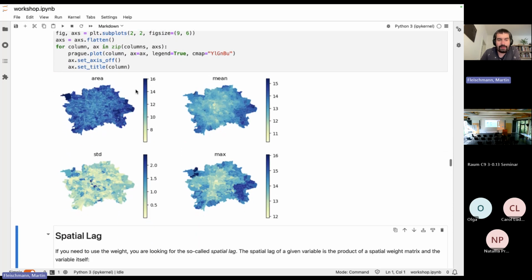So while this is the original area we have measured directly, this is the mean of the area within each neighborhood defined by queen contiguity. This will be standard deviation, and this would be the maximum.